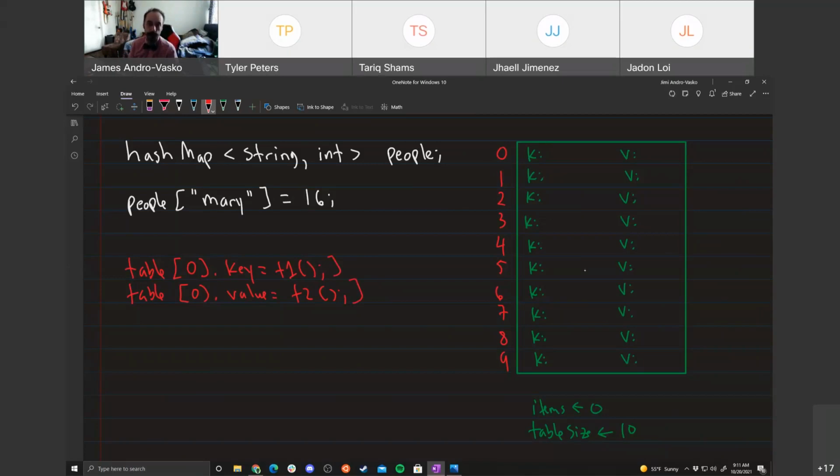So if T2 is integer, then T2 with left and right parentheses is going to return 0. It's going to store 0 into the value field. If T2 is a custom type, it would have to use the default constructor of that custom type to assign a default to the value field. So you have to do this. If the key in this index contains this value, that means it's a blank field. There's nothing there, basically.